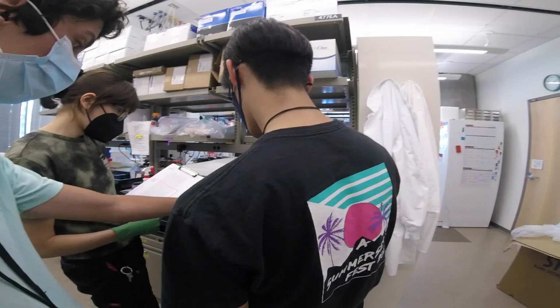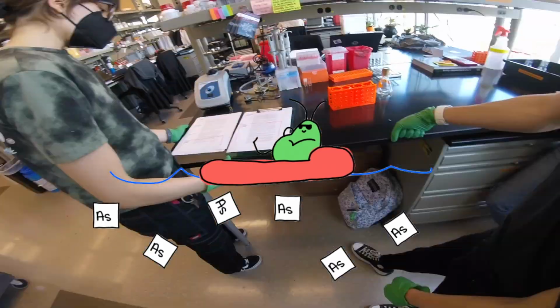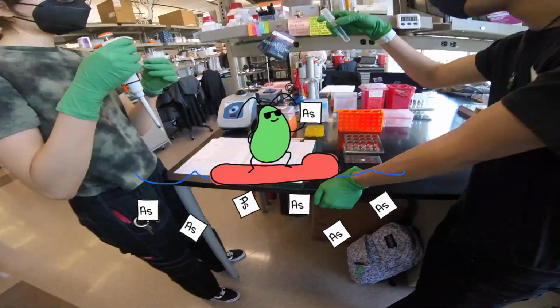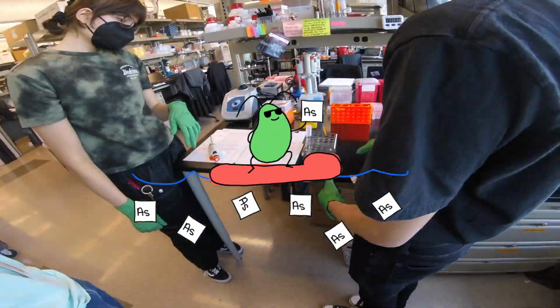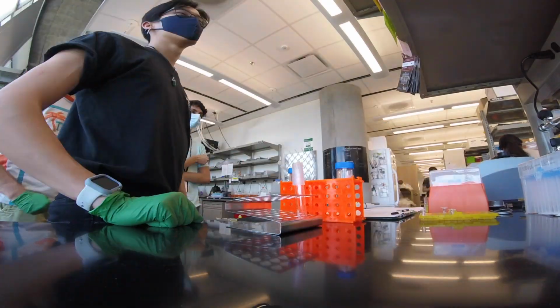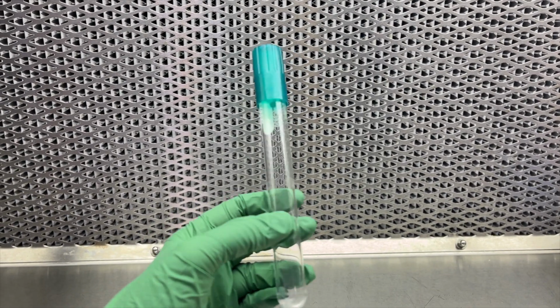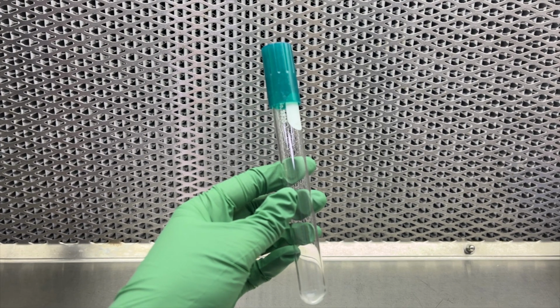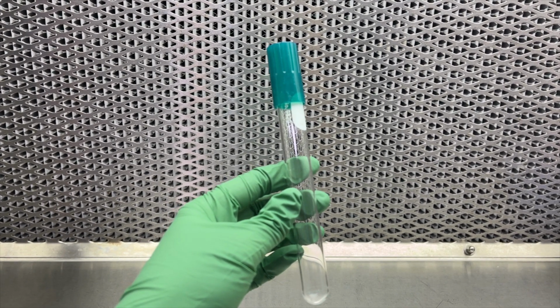Our team's goal is to develop a solution that takes advantage of C. reinhardtii's natural metal-binding abilities to remediate these water sources in a way that's efficient and non-disruptive to the surrounding environment. To genetically engineer C. reinhardtii, we use the glass bead transformation method, which has been well documented as being successful in transforming genes into the C. reinhardtii nuclear genome. Multiple variations of this protocol exist in the literature, but the protocol below is a mixture of two protocols that gave our team many transformants.